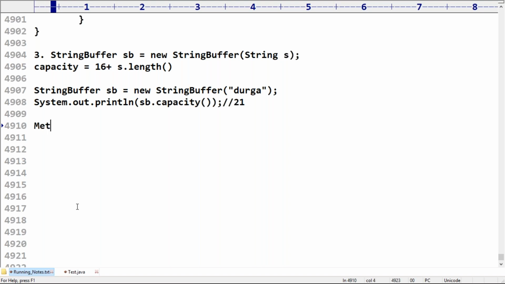Next, methods. Of course, the methods are the same. Similar to this, what is the initial capacity of an ArrayList with a given collection of objects? Vishnu, I'm not sure.